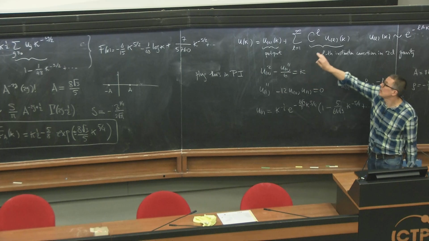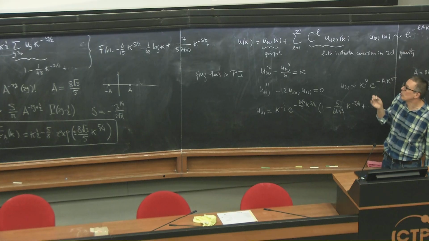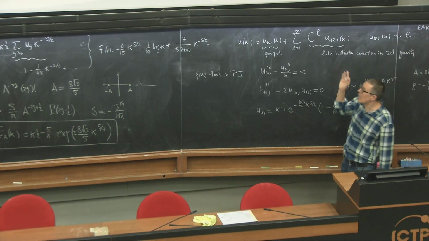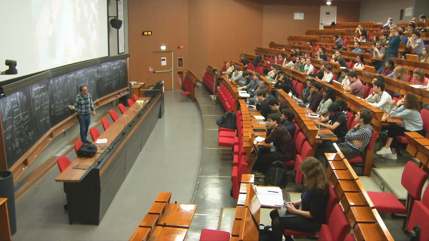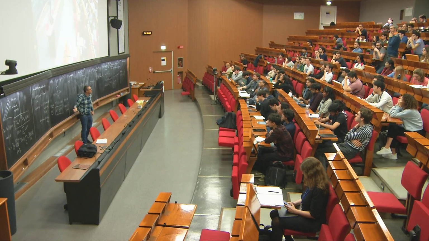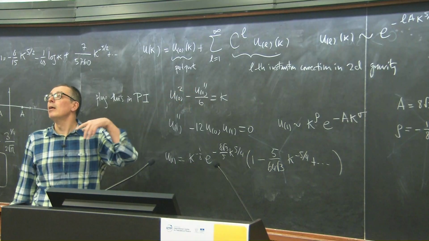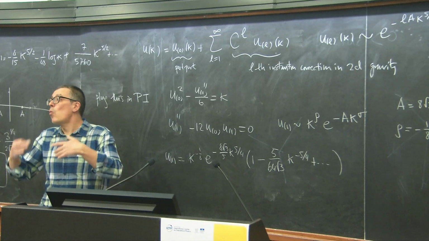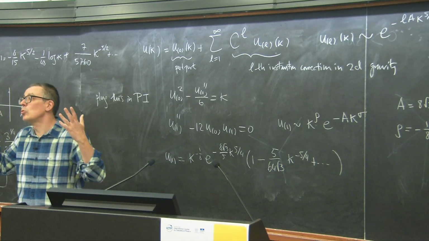Okay? There is a theorem of Ovidiu Costin, based on works of Écalle, that says that any solution of Painlevé 1 which decays like this, which has this asymptotics at infinity, is going to be a Borel resummation of this combination. So again, resurgence gives you a way of parameterizing all the possible non-perturbative solutions to the problem.